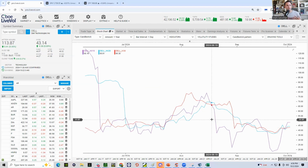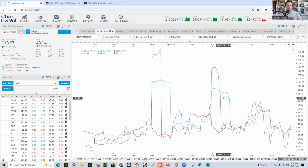So when I see that setup, but with relatively high implied volatility, I want to own a debit spread, or a call debit spread. I'd be looking at regular October options, October 18th, and a call spread. I'd probably be looking to buy something along the lines of the 115, 120 call spread. Why? Because by buying the 115 and selling the 120, I'm reducing my volatility exposure. I'm still expressing a bullish position, and I'm lowering my cost.